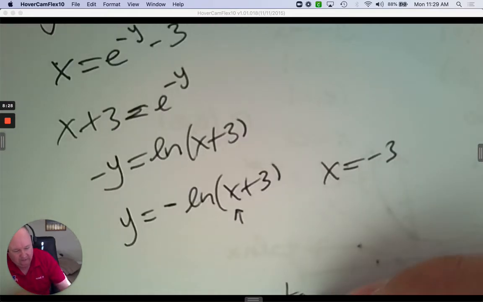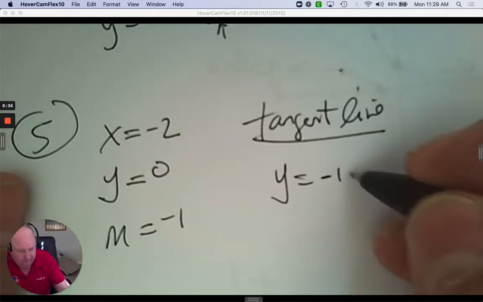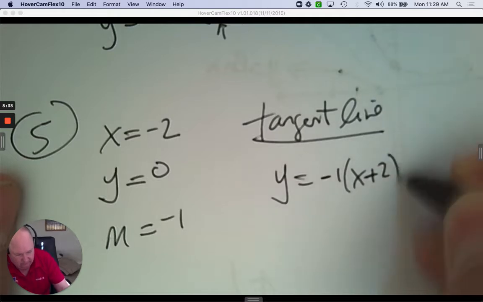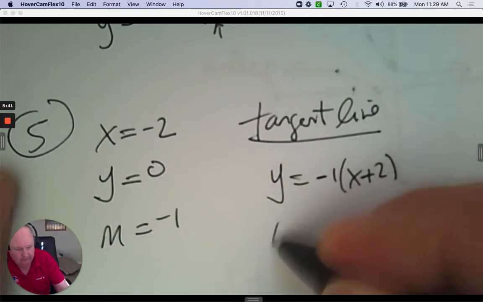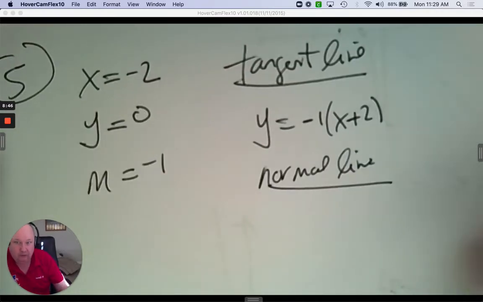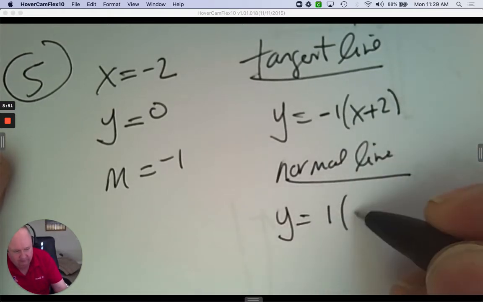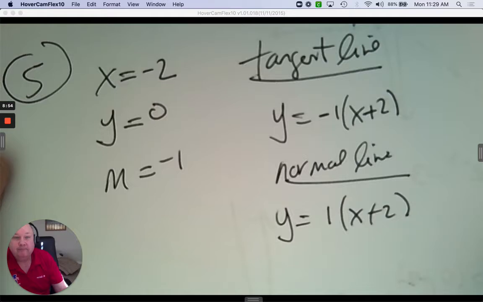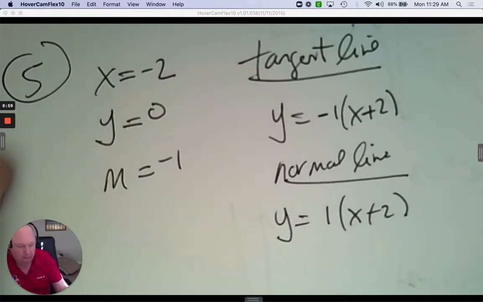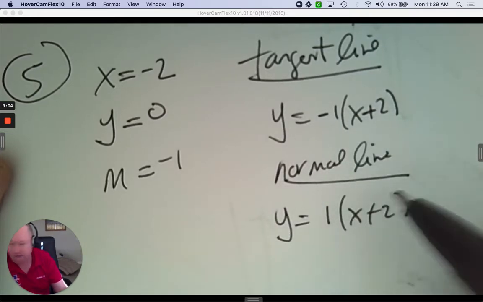So the tangent line would then be y equals negative 1, x plus 2, sorry. And I don't need the 0 at the end. The normal line would be the opposite reciprocal, so you don't make that mistake. So perpendicular means it becomes positive 1, and everything else would be the same. I know it's easy to get that mixed up. Reciprocal, opposite reciprocal, know when to apply what. So perpendicular means opposite reciprocal. And there's the equation of that line.